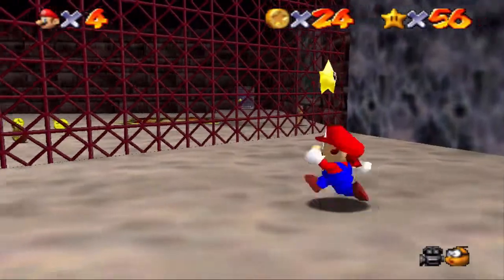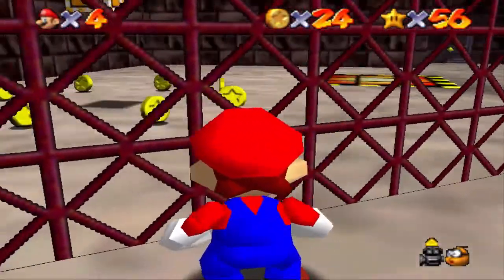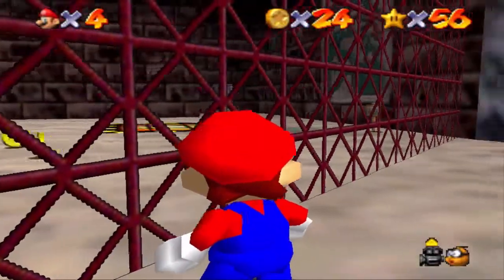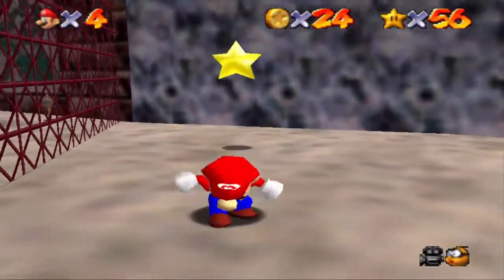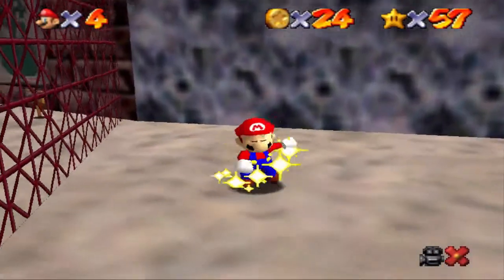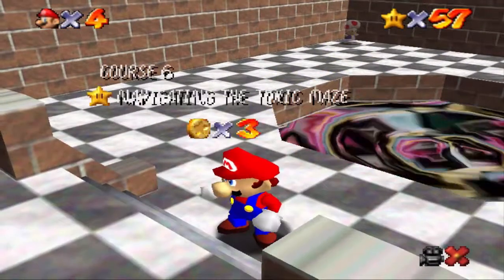Alright, so once we get over here, we will see the star, and if you look over there, it might actually seem a little bit familiar. Might look like that place where the 1-up is that never wants to let me have it. Oh, well, that's not important. We got our star here, so we are going to backflip into it and get our star. Ha ha ha! I have too much fun with these Mario games.